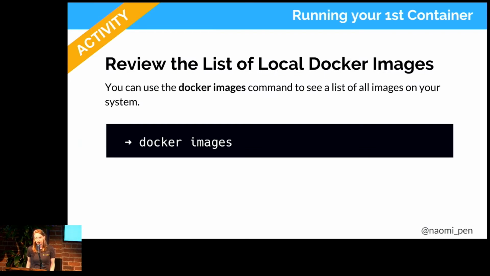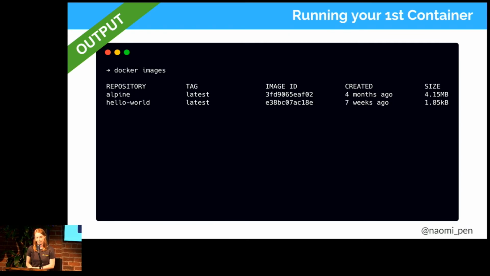If you want to review the list of images that you've got locally available, you would run docker images. And you would now see these two images. You might see a few more because I think your environment comes with a few additional images. You've got the Alpine image at the top, and I would like to point out here that it's really, really small. It's 4 megabytes, so about the size of a photo. That's really cool because it's its own small little operating system almost, or it is actually. You can also see the tags here. You can see the image ID. You can see when it was created.